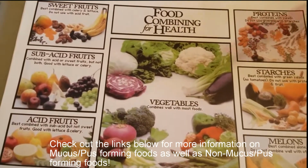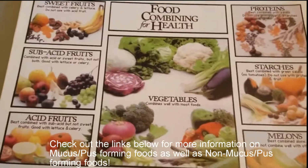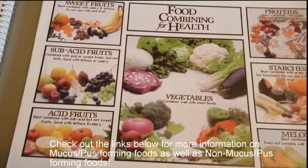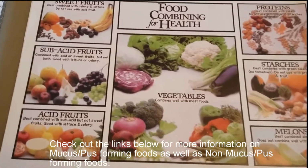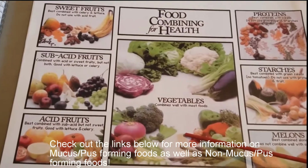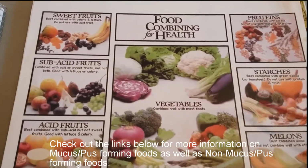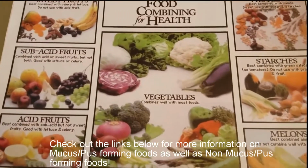So you could do maybe starches and leafy greens, or protein and leafy greens, but you don't want to do protein, starches, and leafy greens, because that's going to lead to indigestion, bloating, gas, parasites, impacted fecal matter, what have you. Just a slew of issues that will manifest in different ways. Vegetables will do okay with, like broccoli, and some type of a protein would be okay. Starches with vegetables, okay. So yeah, you guys kind of got the gist of it there.